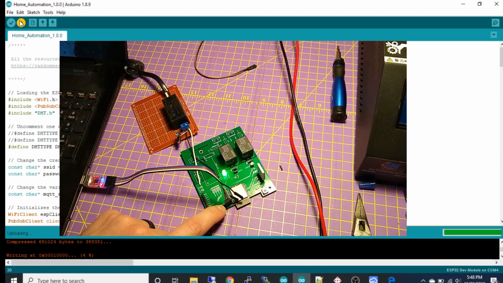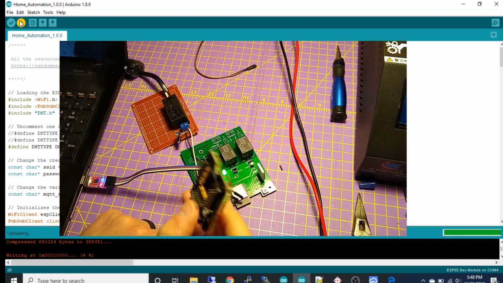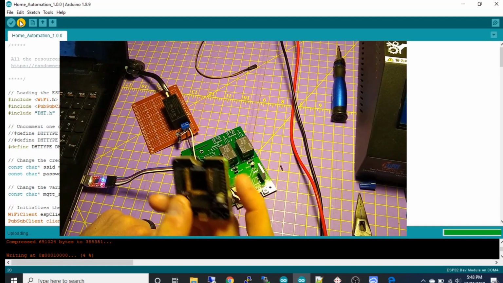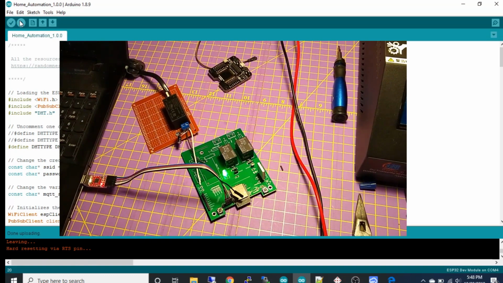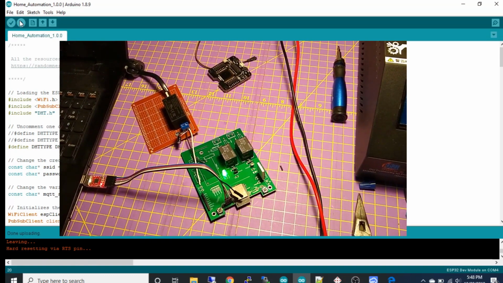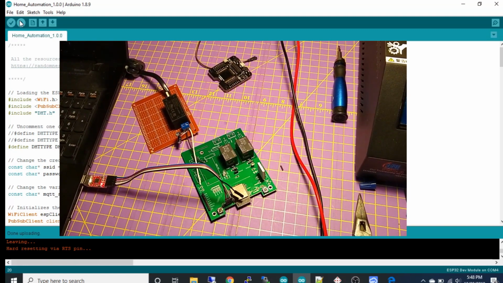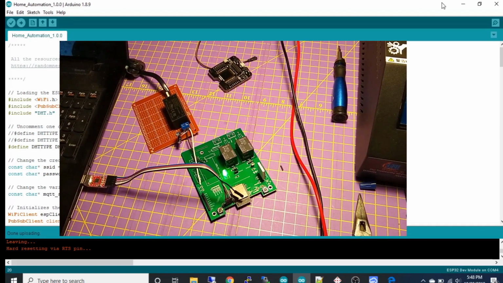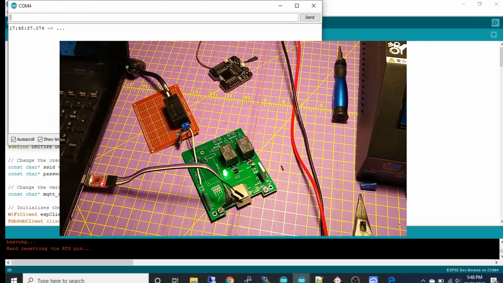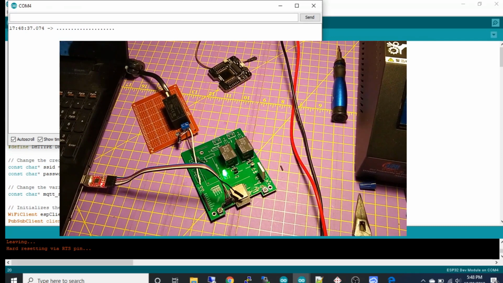Sometimes your fingers get a little tired from pushing down the buttons. Now, if you had a dev module, a lot of times they do it for you. Like when I have a DO plugged into this guy, it does all this for me. I don't need to push the buttons. But here, there we go. Hard resetting via RTS pin. So then we just remove power, which for me is unfortunately at the plug. Plug back in. And we're back. So then we go here. The program that I installed is trying to connect to the Wi-Fi, but because I don't want you guys to see my Wi-Fi, it's not working.